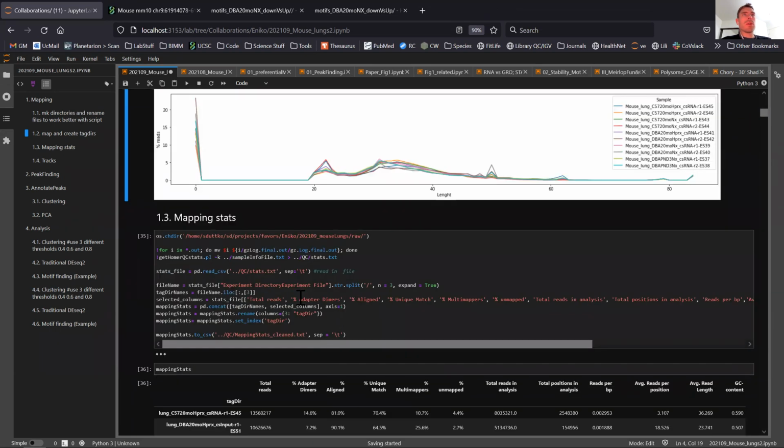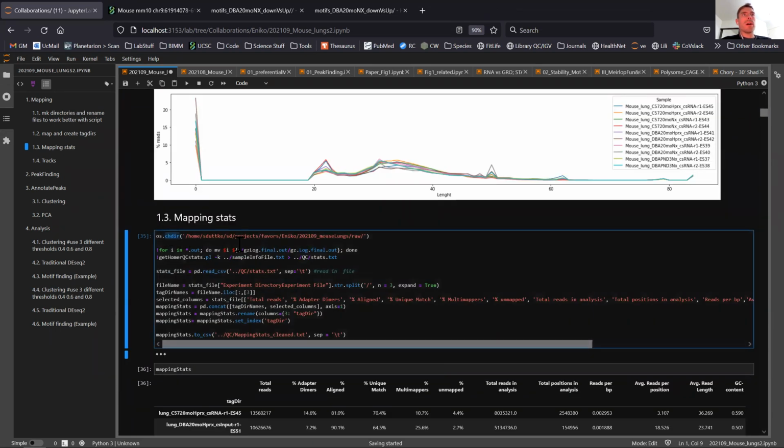And so the next thing we want to look at is the mapping stats. And to do so, we look at the raw data, and in the mapped file, there is this .final.out file. The problem with my script is that I like to gzip the files up, which actually calls the final file gzip log.